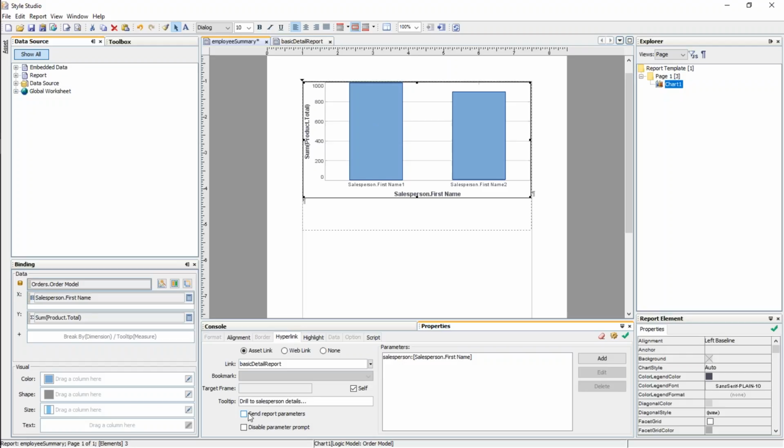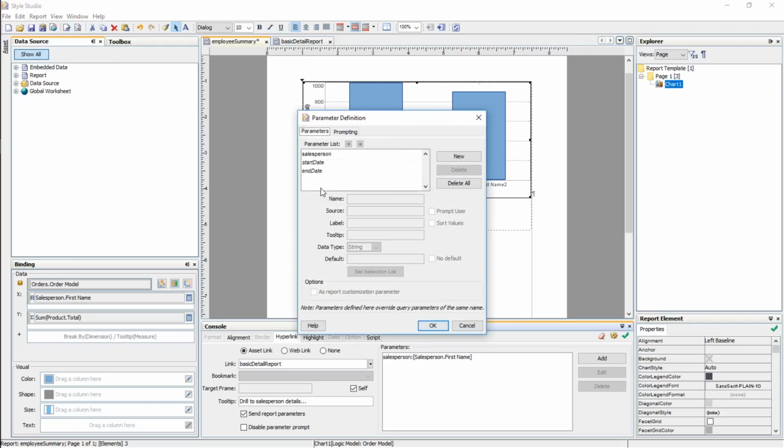I'm back in my summary report, on the hyperlink tab, and there's an option here called Send Report Parameters. Basically, when the user clicks the hyperlink, it will send all of the parameters that are defined in the parent report, the summary report, which in this case include the start date and end date.